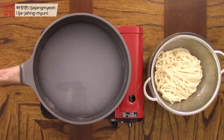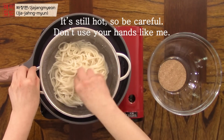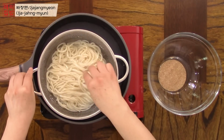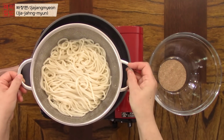But since jjajangmyeon is a hot dish, I like to put the noodles back into the water we cooked them in. Even if the sauce is hot, the cold noodles will make the sauce cold and it won't taste good. Place the noodles back in for about 30 seconds. Then take it out and let the water drain.